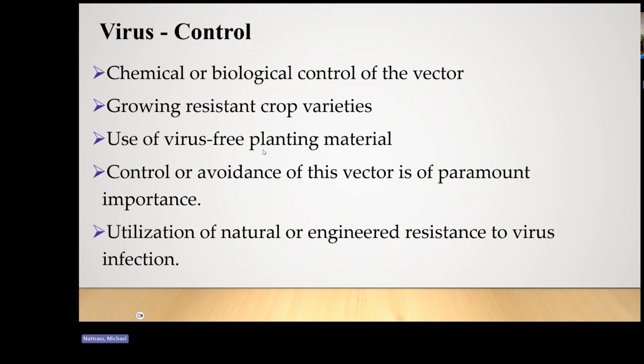Make sure that we have virus-free planting material. It's possible that insects could carry these vectors and viruses as well. If we have a piercing-sucking insect that injects its mouth part into the plant, it's going to move some out, pull some in, and it can be infected with this virus, and you didn't even do anything about it.